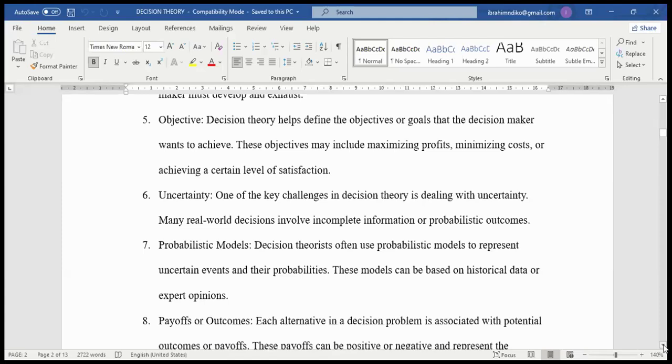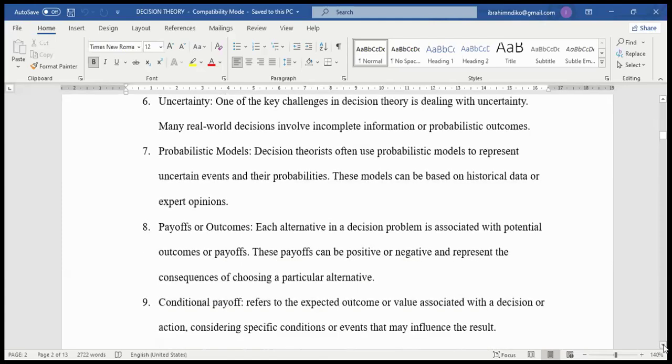Okay. Next, number 6. Let's talk about uncertainty. When we talk about uncertainty, you can say these are the challenges which face a decision maker. Now remember, we don't know about tomorrow. We don't know what will happen to the cost of production tomorrow. We don't know about inflation, what might happen. We don't know if we shall have what we call political instability tomorrow or the day after tomorrow. And therefore, we have the aspect of uncertainty in business.